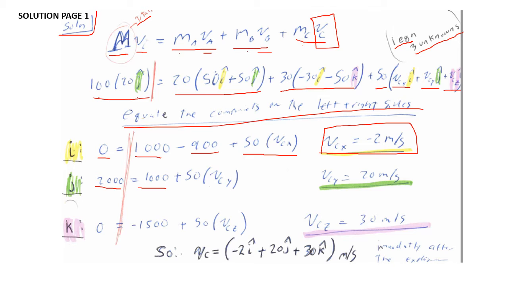And now over here we go to a 50. Nothing acting right here in this one. All we have is the last component, our 50 times our VCY. So 50 times VCY, we can solve this out. Our only unknown is the VCY, which is 20 meters per second.